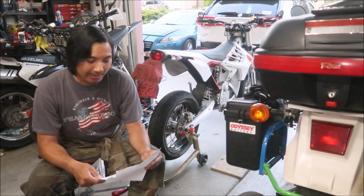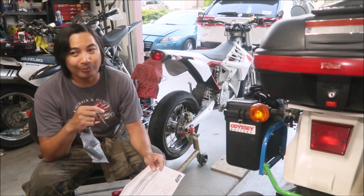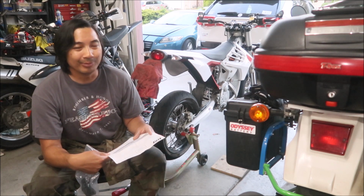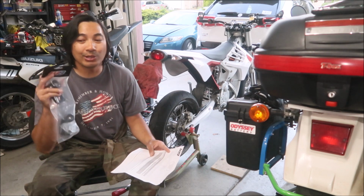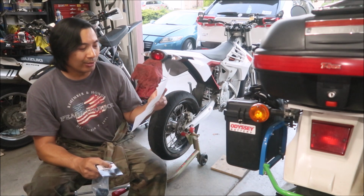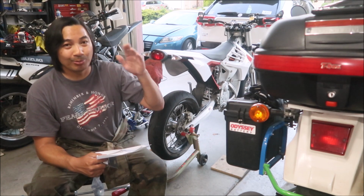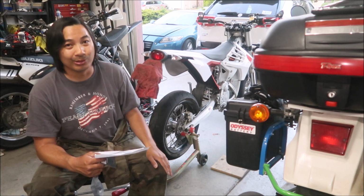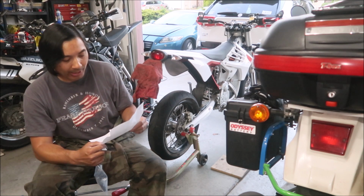I have the front one also, so check that video out. I don't think the front will fit, probably because the rod is not long enough, and I'll go over that when we get to that one. But anyway, this video is for the rear axle sliders. I'll put the model in a subtitle below. When you go to the Warp9 website, you have to put in what bike you have, and then they'll know which one to send you. So this is for the rear axle sliders.